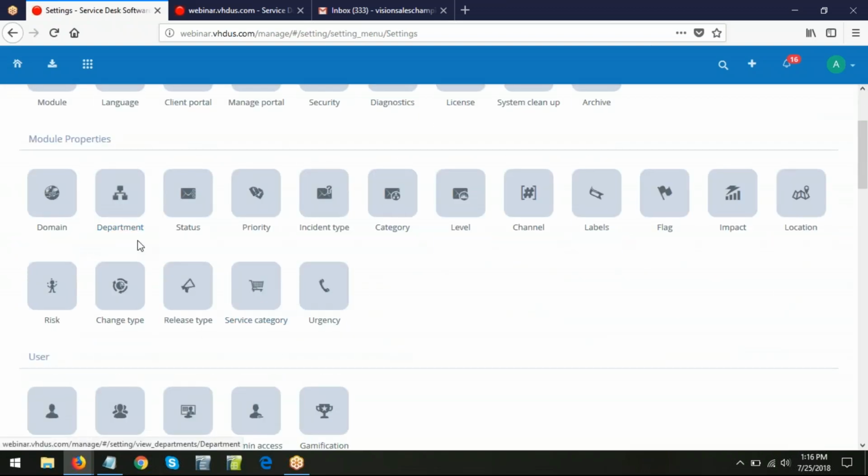We have other properties like departments. Now, what are departments? A department is basically like a folder where your email will come in. So, let's say you have multiple emails coming into your help desk, and they belong to different people or different teams, department is an option where you can categorize the incidents coming in. So, this will be like a box where you put in all the incidents, and you can map the incidents to respective departments.